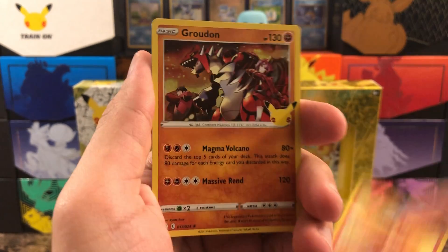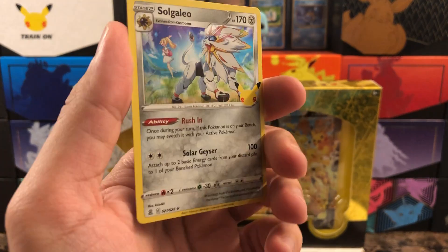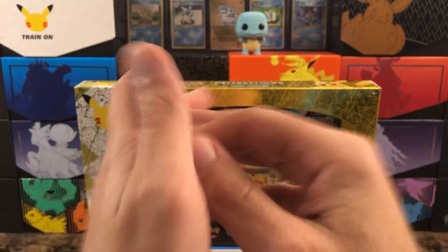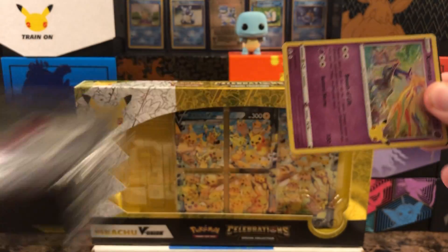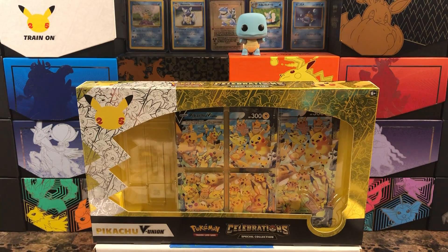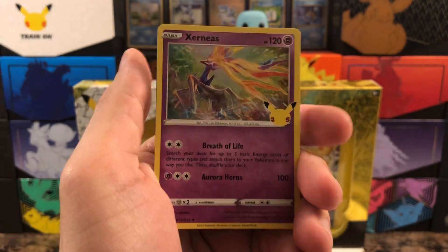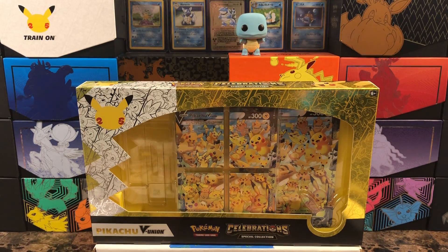We have Ho-Oh, and we just had Palkia — let's see who's behind this. Groudon. Every time I see that I'm thinking Charizard for some reason. And a Solganleo! I actually needed one more of these. For some reason Solganleo has such a low pull rate and I have no idea why — I've only pulled two out of all the Celebrations I've opened. I kind of need it for my complete art set. The only other tough part is I need to pull four more of the gold shiny Mew, which probably won't happen.